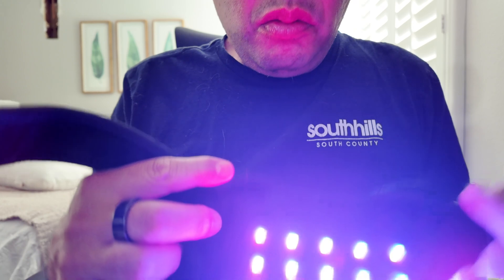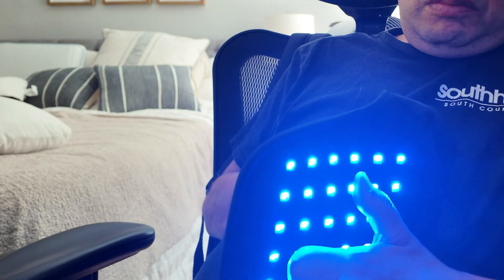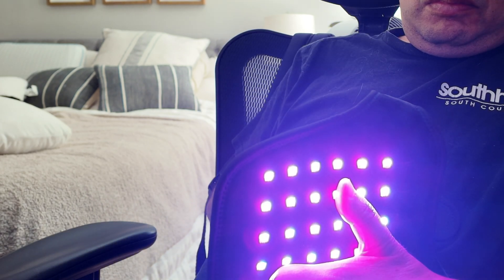Apparently the difference between this one and others on the market is the chip — the little light chip. It has a four-in-one lighting mechanism, while competitors have three. So four is better than three — they always say that, right? I can feel it, it's warm. Compared to other light therapy devices, the UTK neck wrap's use of four-chip-in-one LEDs provides a more powerful and efficient treatment. The combination of red, blue, and near infrared light along with the pulse mode offers a comprehensive approach to pain relief.